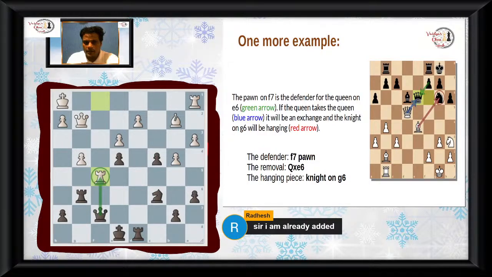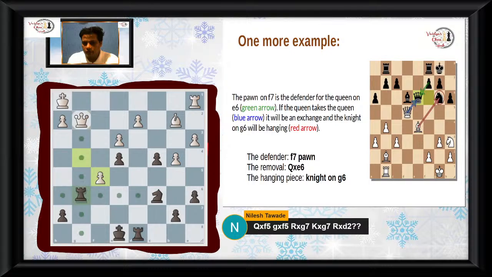All right. Chinmay with the answer. Ayush Tavade is the first to type this time. Brilliant. Chinmay's message came a little after that, but I'm highlighting it next. So queen takes f5 is indeed the right move. Look at what happens. The pawn will take. Now we will take the queen. Yes, so far it looks like the position is equal, but look what has happened. Now this is a very nice idea. Now the defender is taken.